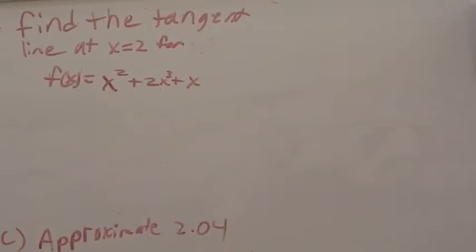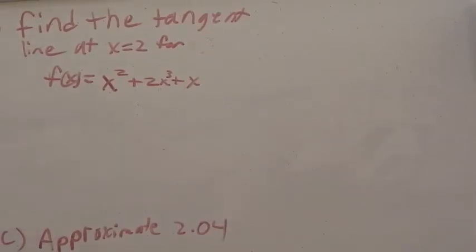What we are going to do, there's actually an A to this problem, but A is a slope field, and slope field does not apply to the tangent line. Well, it does, but I will not be teaching that to you. Jose Padilla will be teaching that to you. So we are going to solve for the tangent line, and then down here, I don't know if you can see it, we will approximate 2.04. So we'll do this first, and then I'll approximate it afterwards. So just go ahead and follow along.